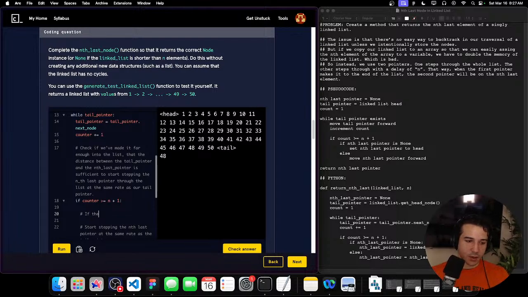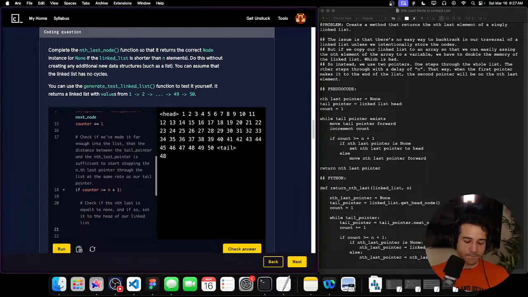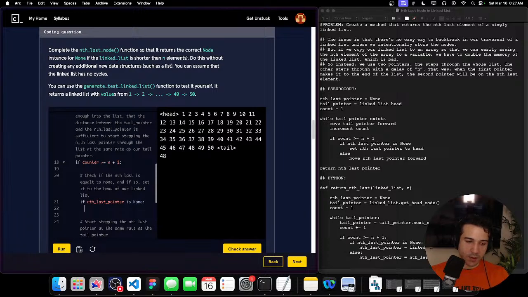Check if the nth last is equal to none, and if so, set it to the head of our linked list. If nth last pointer is none, nth last pointer equals linked list dot head or get head node.